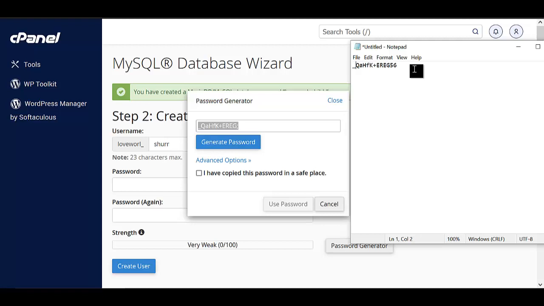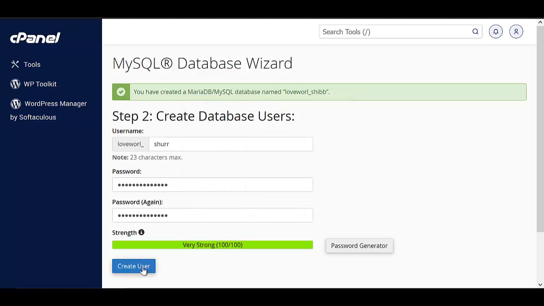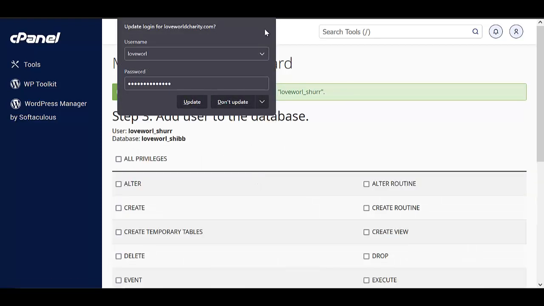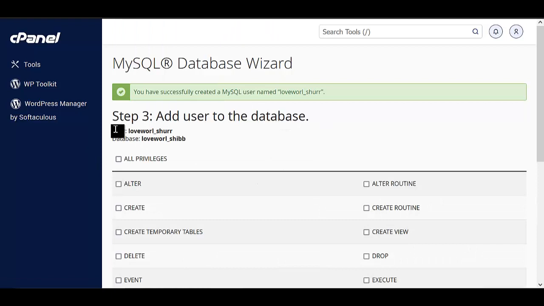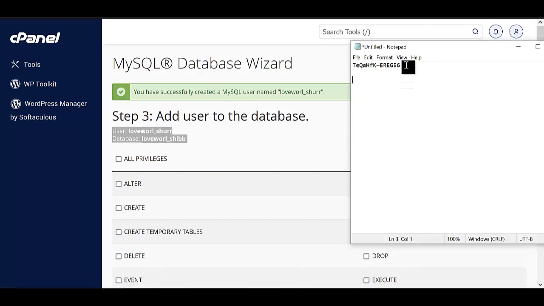You can see the kind of password I have there. Right, you can just do that. So I'll copy this as my password. Copy this, come here, and paste it. Then click on this and click on use password. Then I'll copy these two pieces of information. I'll copy this username, copy it again, and put it on your notepad, because this is what you will need to connect the front end with the database.